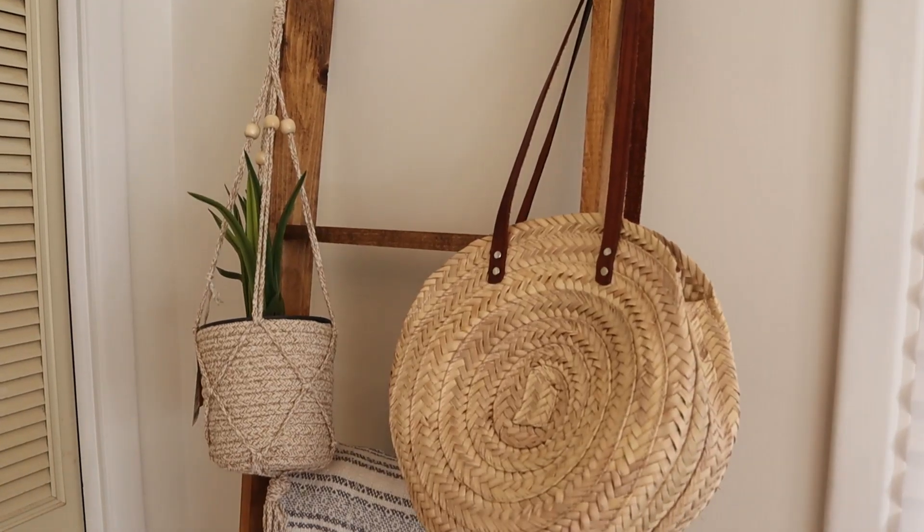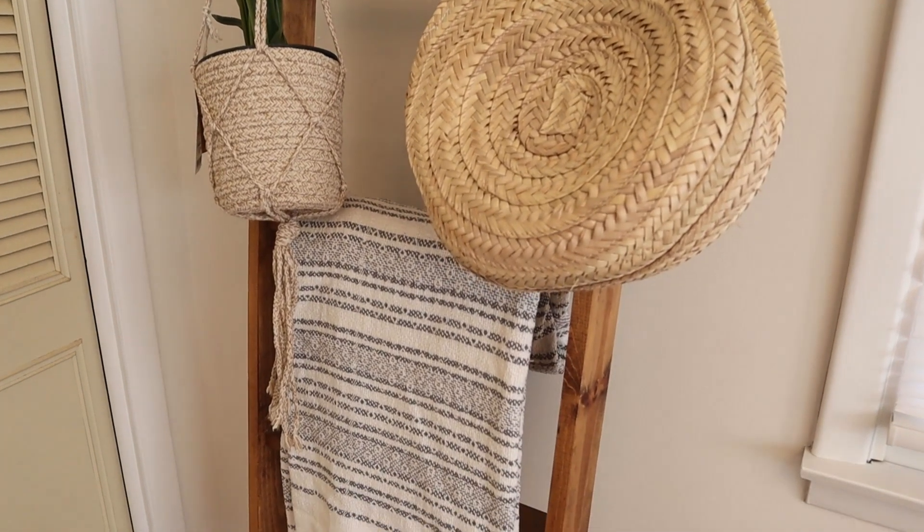Moving on to home decor — as I was going through these crates of things trying to figure out what I wanted to keep and what I wanted to get rid of, I was thinking about how much stuff I've found at the thrift store. The first thing I had packed up in this little bag — I remember thrifting this for a few dollars. It was actually hanging in the girl's room at the old house. I actually like hanging bags like this on the wall for home decor, along with my fedoras. I will plan on keeping this; I don't know exactly where I'll put it, but I'm sure I can find a home for it.